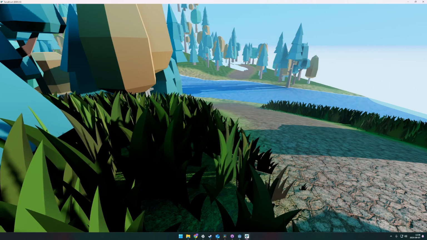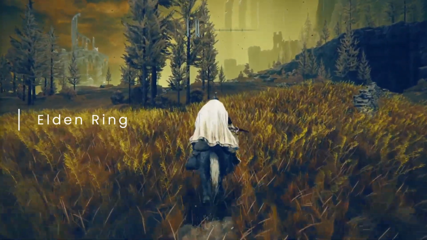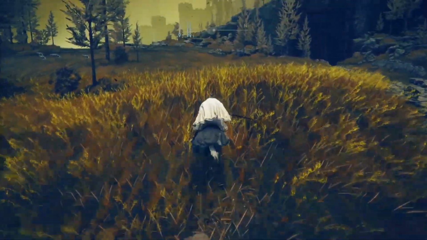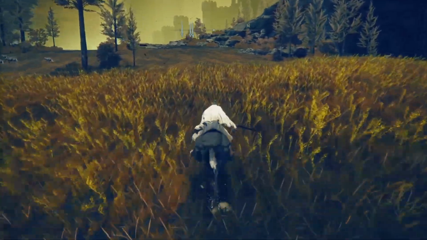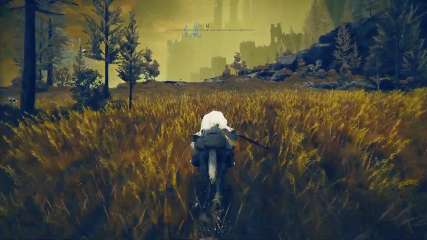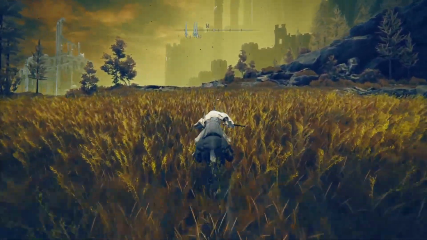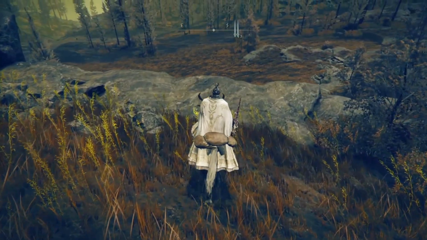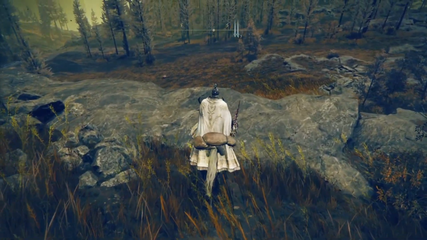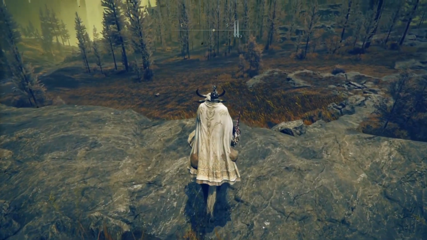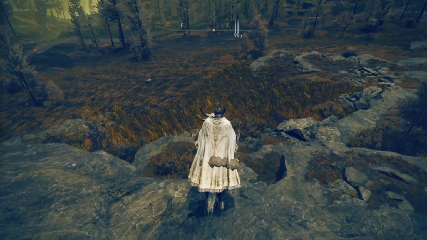Oh, and don't get me wrong, even in AAA game like Elden Ring here, the grass spawns in front of the player, and that's totally fine. I just think that the way I did it was not really cool. We can even see the grass spawn in square patches in front of the player like this, and this game is amazing. I don't think that it breaks any illusion for the player.